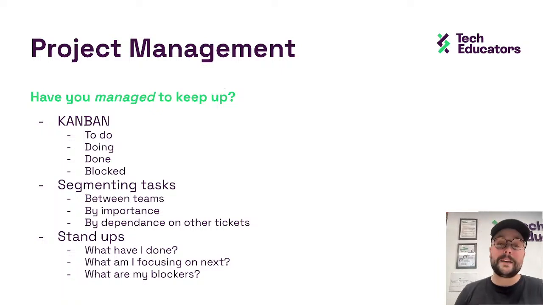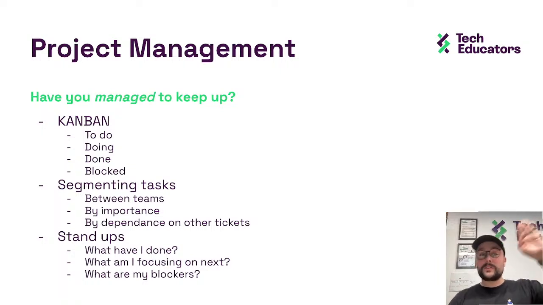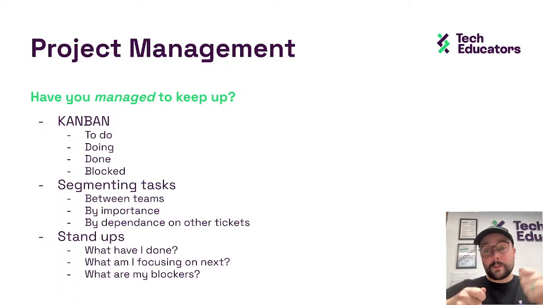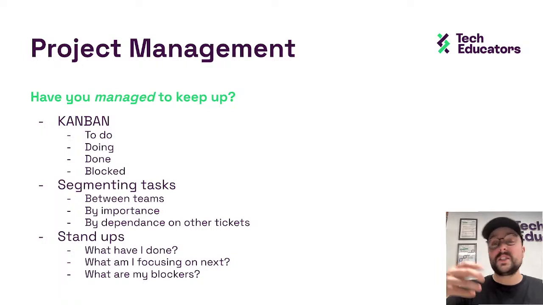We talked about Kanban with those four things: to do, doing, done, and blocked, and that's all you need. We had those post-it notes. James did it on his computer, but you say these are the list of things we need to do. These are the things that we are currently doing. This is the stuff that's done or blocked, and you can assign those tickets to specific teams.